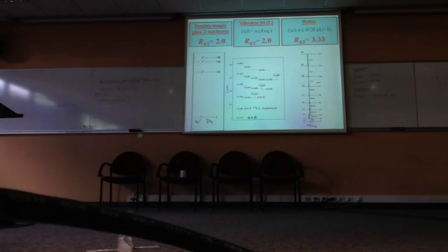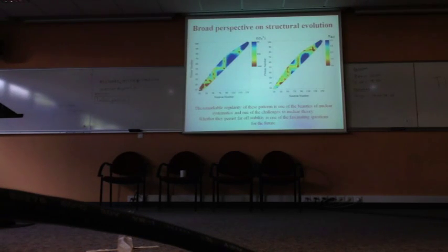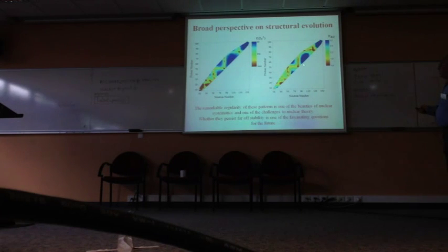Now, so far, we've looked at individual nuclei. This is a summary of the data for the entire nuclear chart. And it shows two things. Over here, it shows R42, color-coded so that blue is 3.33 and brown is less than 2. And so what you see are the magic numbers very clearly at 50, 82, 50, 82 there, 126 here. And then as you go in the regions in between the magic numbers, you go from R42s of less than 2 to values near 3.33. It's a very clear and beautiful behavior.